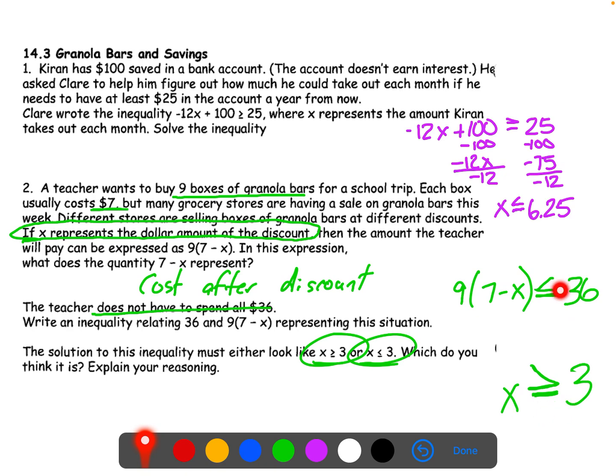So notice how our symbol changed again. It reversed in this. All right, we're going to talk more about this in the future, but you have to be aware of the context to see if we should reverse this inequality symbol like we did in these two examples, or if it should stay the same. And sometimes it will stay the same as well. We're going to talk more about this heading forward.